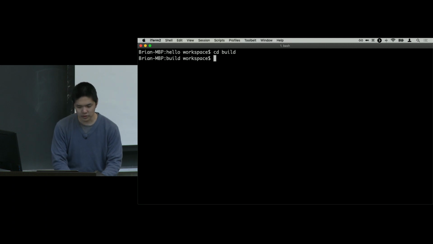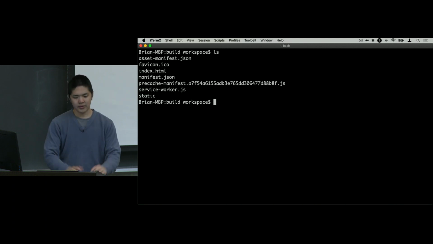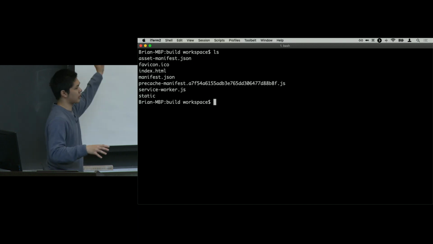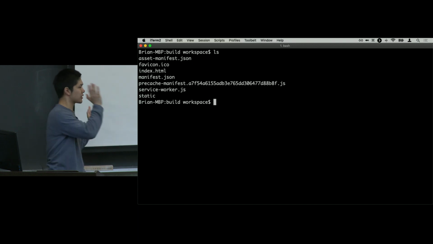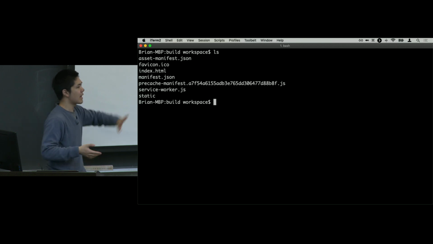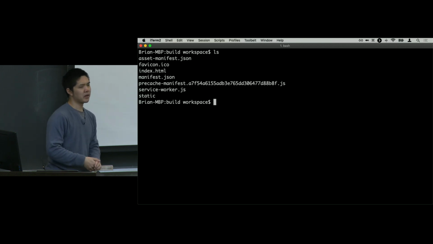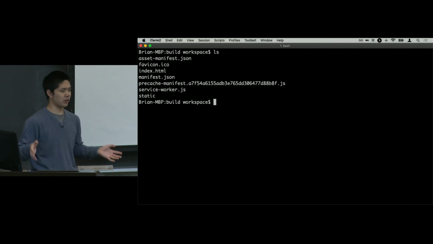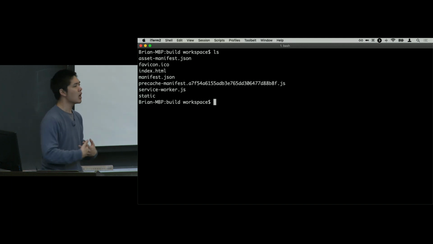And so if I go into the build directory now, I see that I have all of these files here that are basically just going to be files that I can serve using any old web server without the need to translate things from one language to another, and that will just work as well. So not going to delve too much into that because there's a lot of details and nuances here that are worth exploring, and this changes from time to time, but just good to be aware of in case you decide to continue with building React applications.